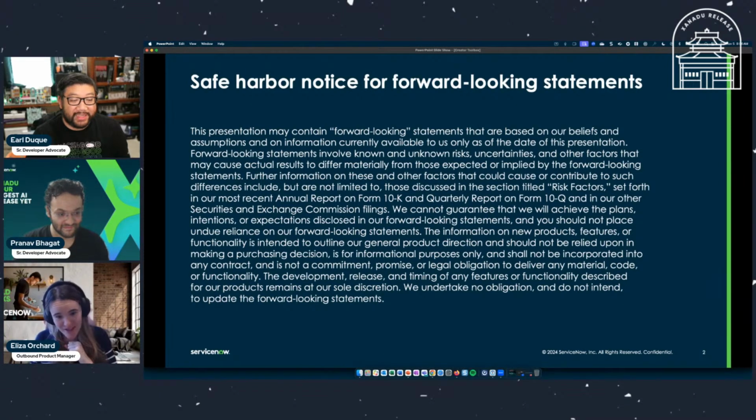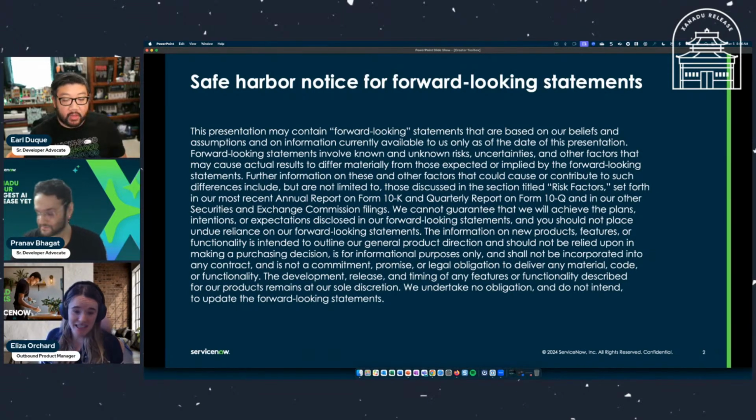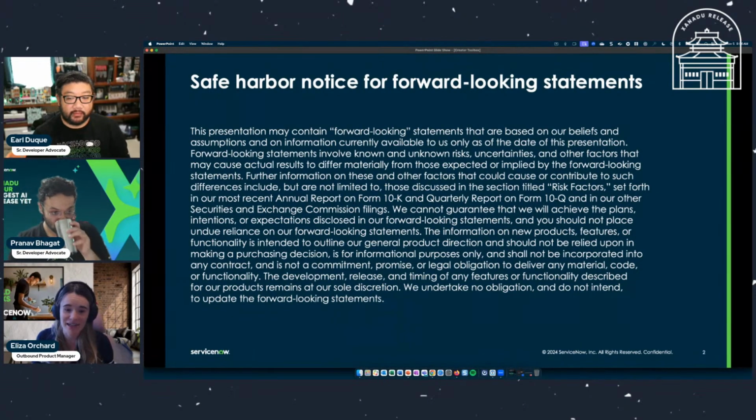I am a product manager. I do have access to the roadmap, so I may be making forward-looking statements. If you're hearing these forward-looking statements, please do not make any purchasing decisions based on them because they are subject to change. And I will try to point out anything that is one of these forward-looking statements, but we'll be in the product so you can see what is actually available today within the product, and I'll be pointing out the areas that are going to be developed out further.